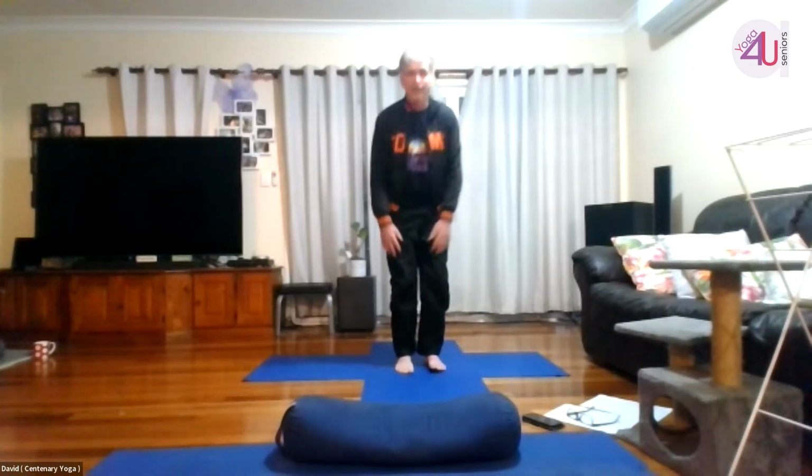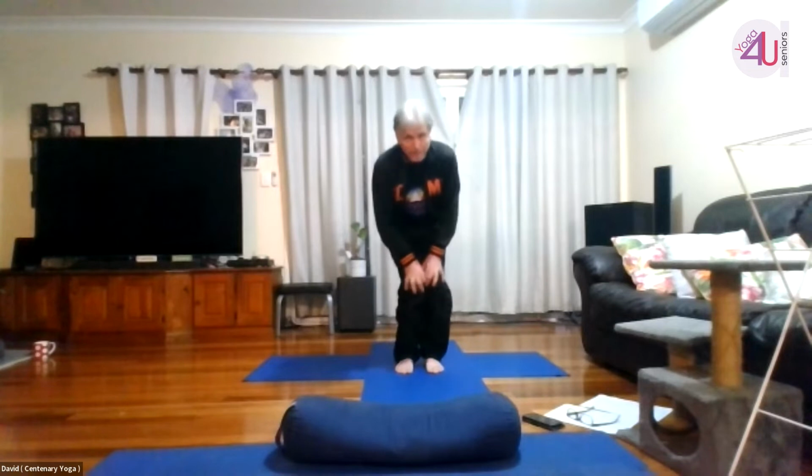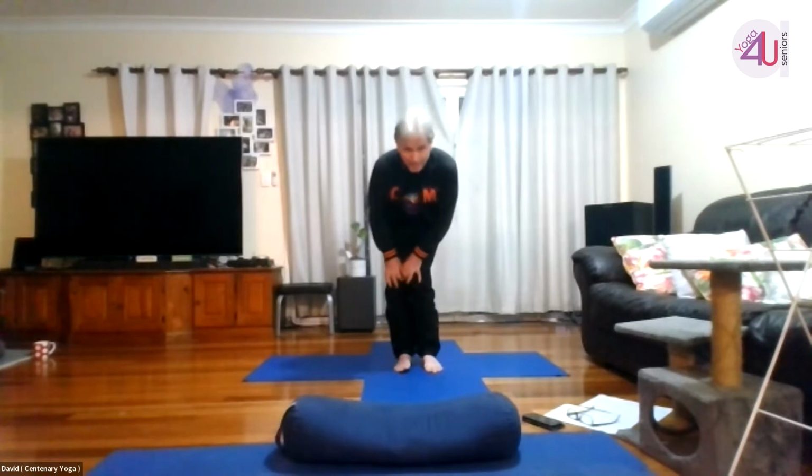Lower your leg. Hands to knees. Just rotating around the knees in the opposite direction. Just gradually warming up our legs. Now hands on your hips. Gently rotating. Reverse the rotation.